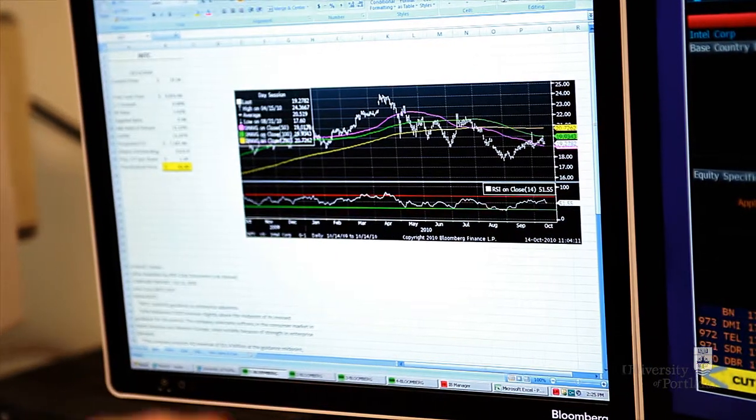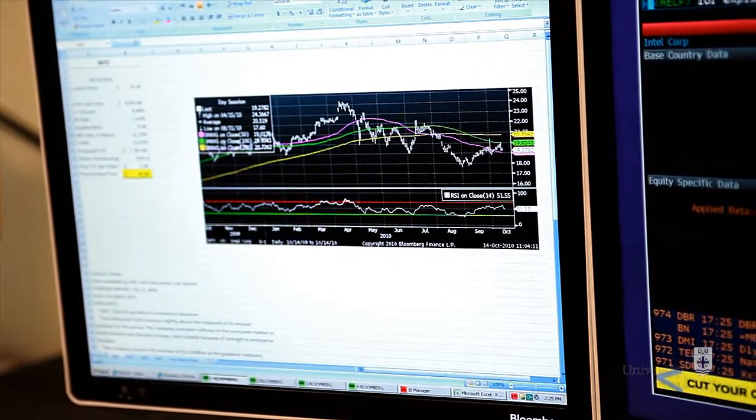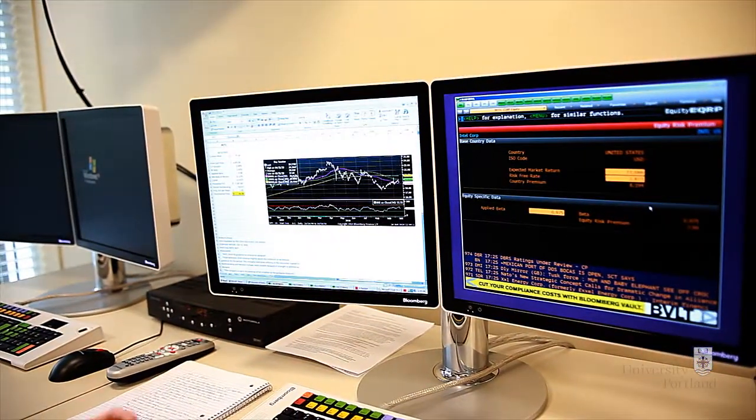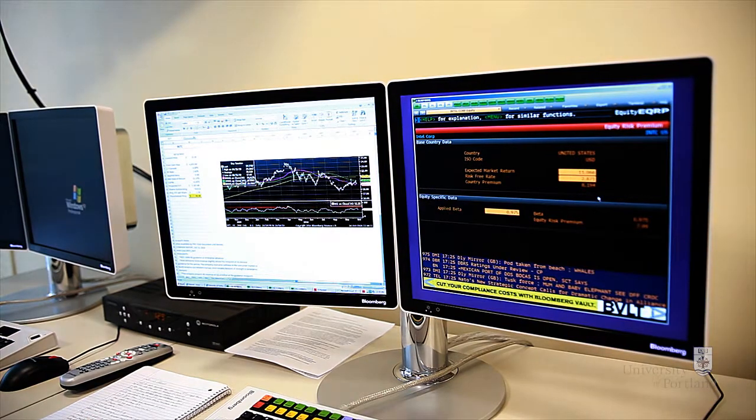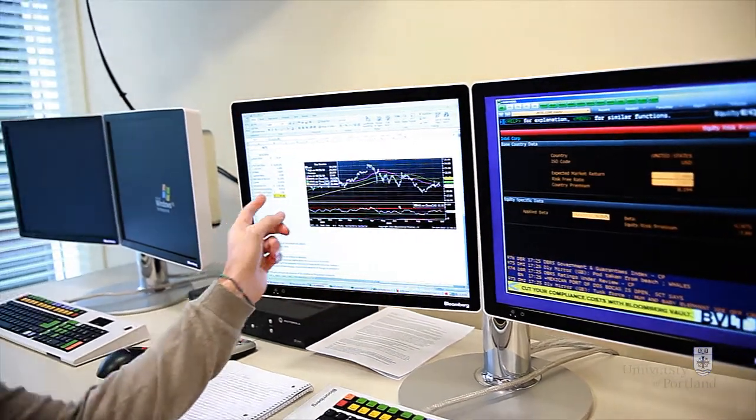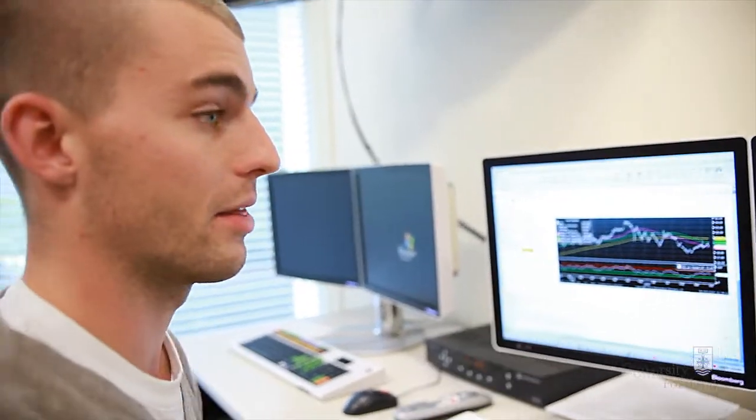Oh, and then we also need the expected market return, so that also goes in our equation. So we gather all these numbers, and we're able to figure out the free cash flow per share, followed by the theoretical price of the stock. And once you have the theoretical price of the stock, if it's above what it's currently trading at, then the valuation analysis says that you should hold on to that stock or buy more of that stock. If it's below, then you'd go ahead and sell it.